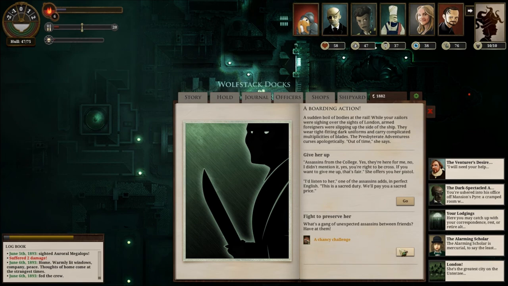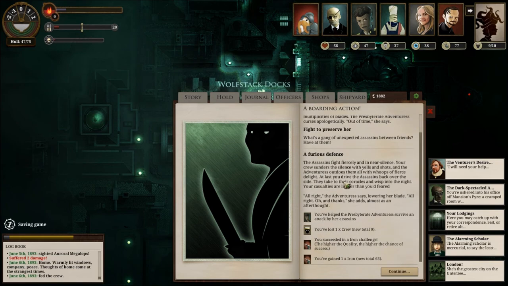Fuck it. 56% chance? A furious defense. The assassins fight fiercely in a near silence. Your crew sunders the silence with yells and shots, and the adventuress outdoes them all with whoops of fierce delight. At last, you drive the assassins back over the side. They take to their coracles and wisp into the night. Your casualties are lighter than you have feared. All right, the adventuress says, lowering her blade. All right. Oh, and thanks, she adds, almost as an afterthought.